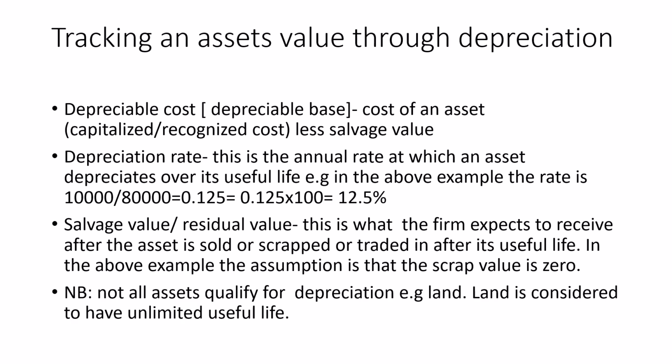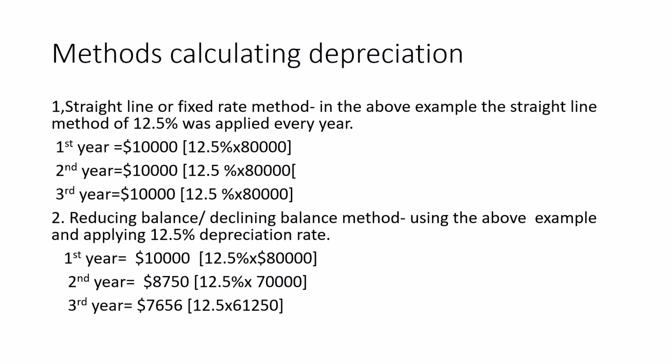What do you mean by salvage value or the residual value? This is what the farm expects to receive after the asset is sold or scrapped or traded in after its useful life. In the above example, the assumption is that the scrap value is equal to 0. Not all assets qualify for depreciation. For example, land is an asset, but it is considered to have an unlimited useful life.